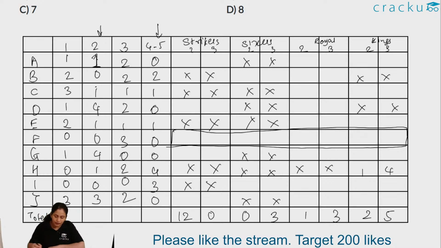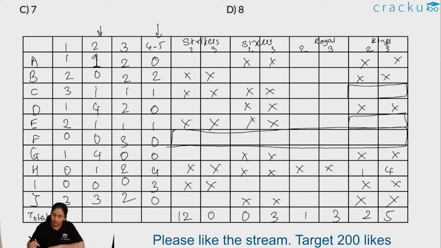Now we come to 4 0, so again cannot be part of Kings. 0 3 again cannot be part of Kings. 3 0 cannot be part of Kings. So who can be part of Kings? Where can I get the remaining one? This person has 1 0, so somebody else has to be 0 1, but there is nobody who is 0 1, so again he cannot be part of Kings. So who can be part of Kings? Either C or E. That remaining 1 1 that I need to get to this column total can come either from C or from E, and F is anywhere, not impacting anybody's column total.